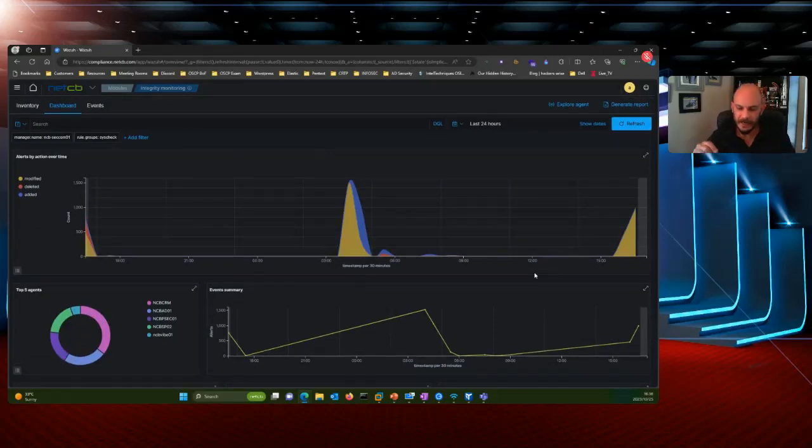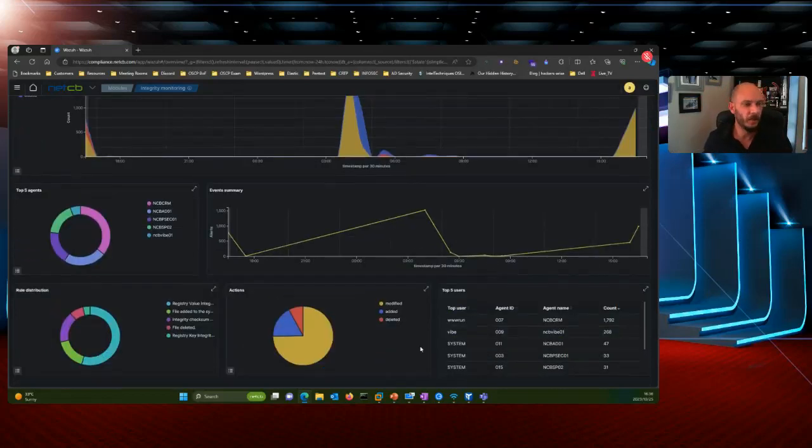So we can set it so that the second a file is edited, if you've got a very sensitive file environment, as soon as a specific sensitive file is edited, immediately send an alert with a level 15 risk event, and so forth. So all of this is highly customizable. But over here, I can see a nice summary of what's changed within my environment.